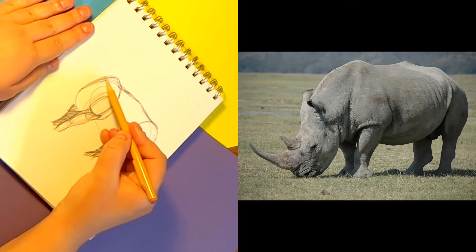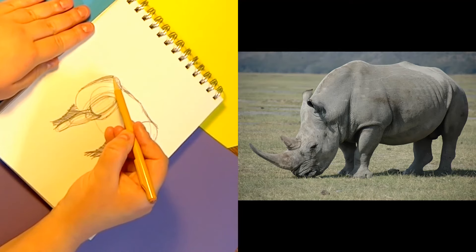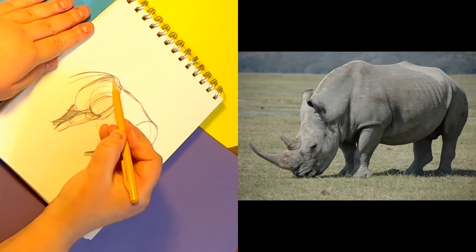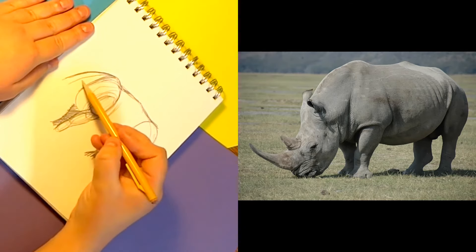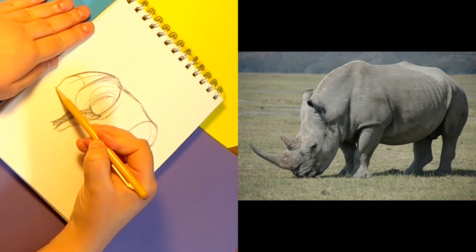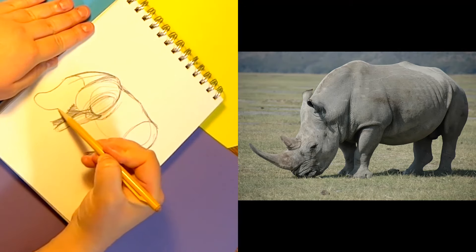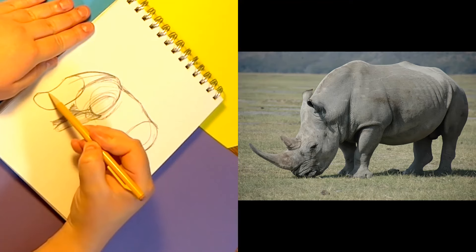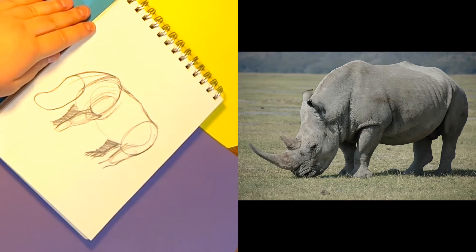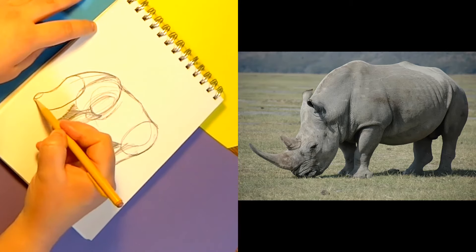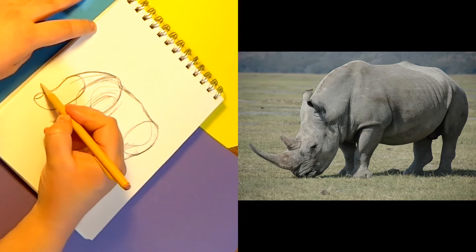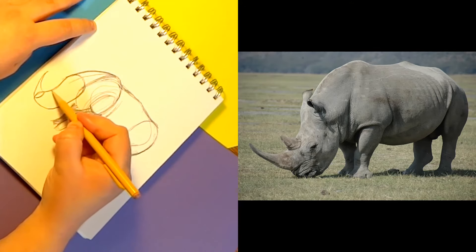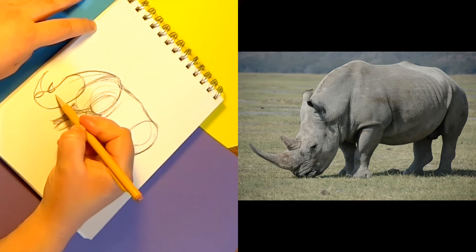Now up here, this part right here is kind of part of his neck. But we are just going to kind of go a little bit further than that, do kind of a curved line. At the end of that curved line we are going to do not quite an oval, it's actually more of a bean shape. Like that. Do an oval but curve it. And you've got one horn here, and you've got one little horn here. And you've got an eye kind of right by that little horn, just like that.